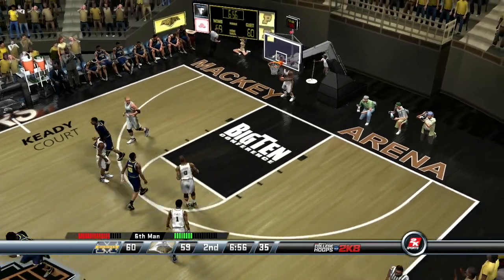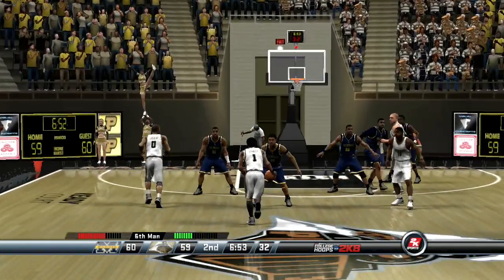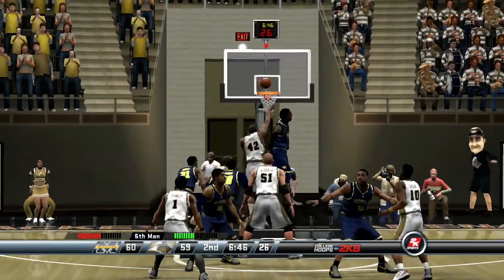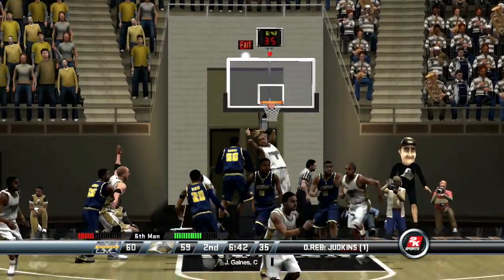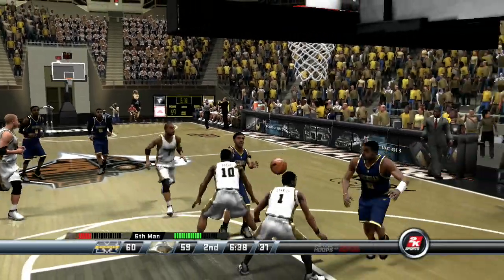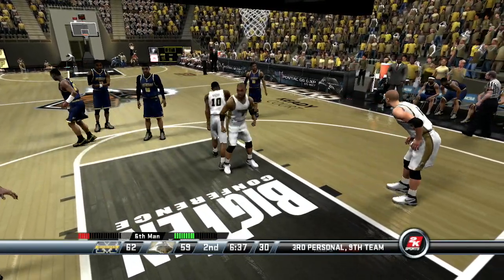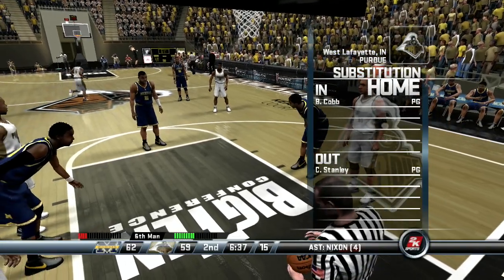Nails it. Price inbounds the ball. Stanley passes to the stripe, to the paint. Price, he grabs the rebound. Zero. That offensive rebound didn't come to him by accident. He knew right where to be. Right goes up. Shot's good. And he was fouled. A superior effort to fight through the foul and put it down. Strong move, Vern.